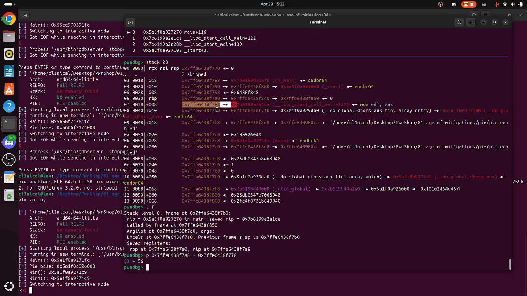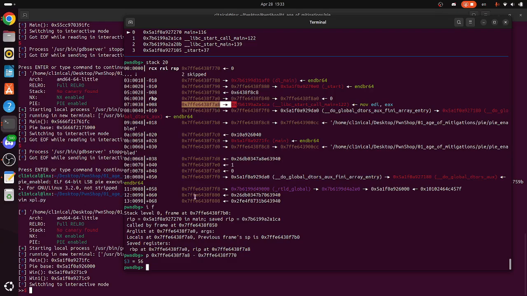I just wanted to show you this method of calculating the stack offset, because when, for example, the binary has a canary enabled, this is a lot more effective than trying to just input a cyclic output, let's say cyclic 200, because this might just result in you getting the message "stack smashing detected, terminating," and that won't tell you the offset at all. So this is just a more clean way, I think, of calculating the buffer offset.